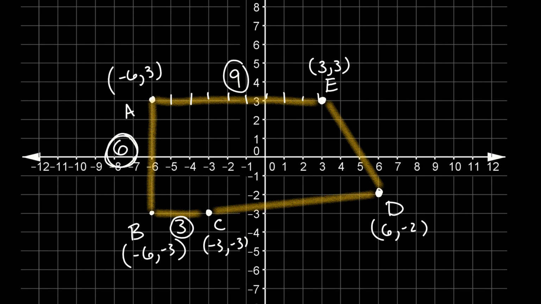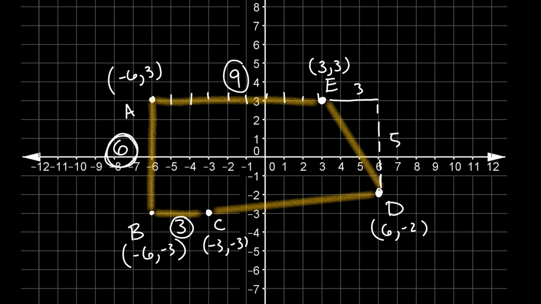Then I've got these little Pythagorean bits here. This is 3 units long, and this is 1, 2, 3, 4, 5 units long. Oh, I want it to be 4 because it would be a 3, 4, 5. But it's not. So this is, again, 1, 2, 3, 4, 5. This is 5 units, and this is 3 units.